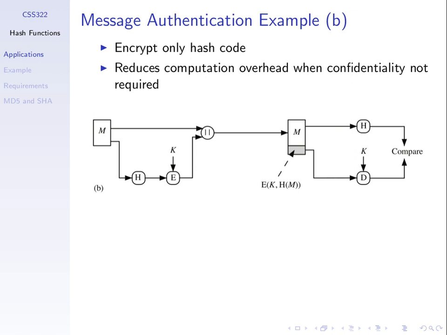So the problem there, the malicious user doesn't have key K, the shared secret key. Therefore, they can only try some other key. And because we know if we encrypt plain text with one key and decrypt it with a different key, we will not get the original plain text back, then the authentication works. Try something else.